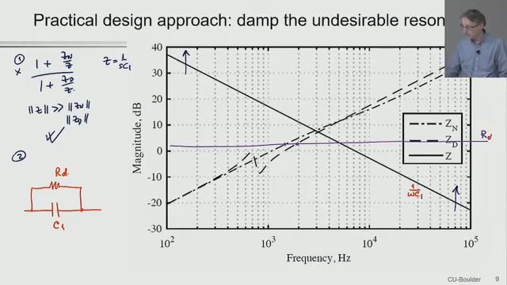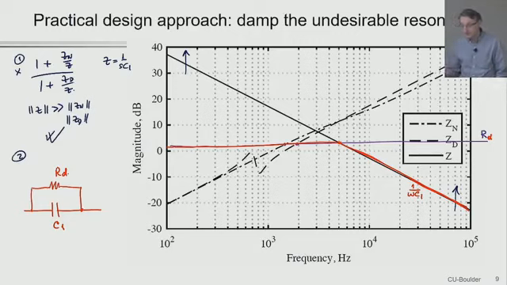I'm going to call this one RD right here. RD is the impedance of that extra resistor. 1 over omega C1 is the magnitude of the impedance of C1. And you have a parallel combination of these two. Remember the algebra on the graph type thing from the introductory class. What is the total impedance that we have right here? It's going to be the smaller of the two. Okay? Well, that's actually good news, because now I can say I will follow this resistance R right here up to this point, and then I'm going to follow the 1 over omega C1 going forward.